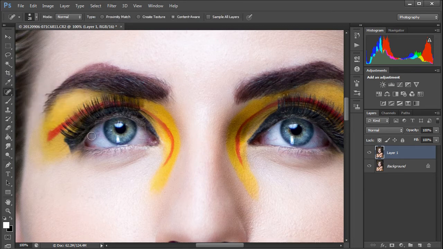spot healing brush tool. I'm going to make it really small. And I'm going to go in there and get some of those red lines out of her eye. Okay. Control Z, Control Z. Let me see if I can't do that. That's not going to let me do it that way. So we're going to go down and select the healing brush tool. What this wants, it wants a reference. We're going to click Alt to target an area, and it's basically like the clone stamp. It's going to get rid of it based on that.